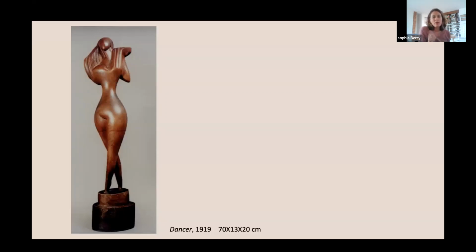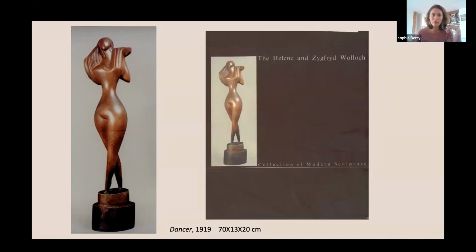And also there's something narrow, wide in her hips, and then narrow again, and then wide again, and then narrow again in her head. So there's some movement happening also to the length and also to the width of the sculpture. In the form itself, you can see it begins as a base, pretty thick and firm. It stands steady, and then it goes narrow again on the tippy toes, and then again on the waist, and then again on the head. It's mostly smooth, but there are a few details in her hair. We can see a few lines, and also in the hands that she's holding up to her face.